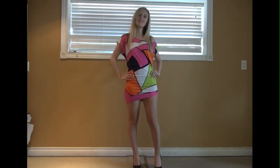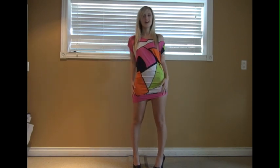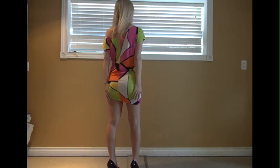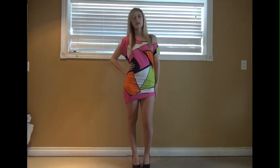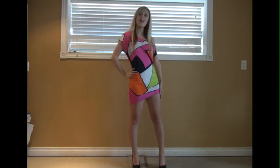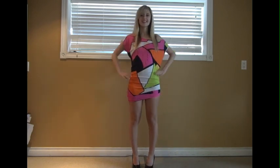The last dress is the hottest trend of the season. It has bright colors and a bold print. This dress has rouching along the side to give it that sexy touch. Because of the shape of this dress, it can also make for a cute top with leggings. This dress is perfect for going out and getting attention.